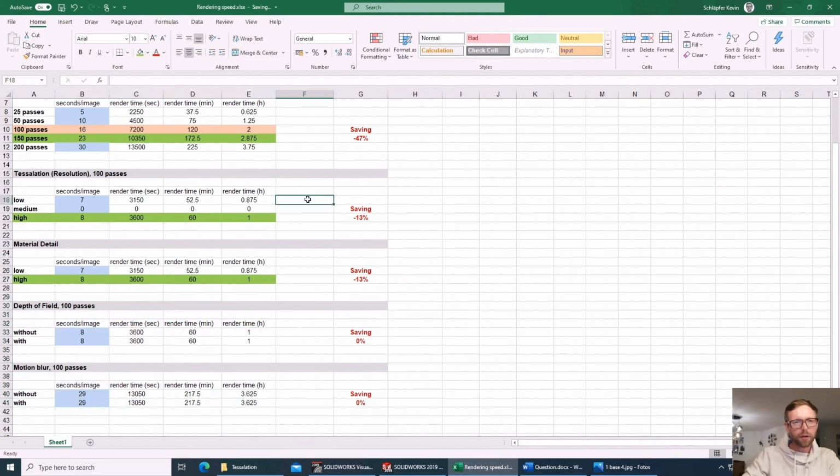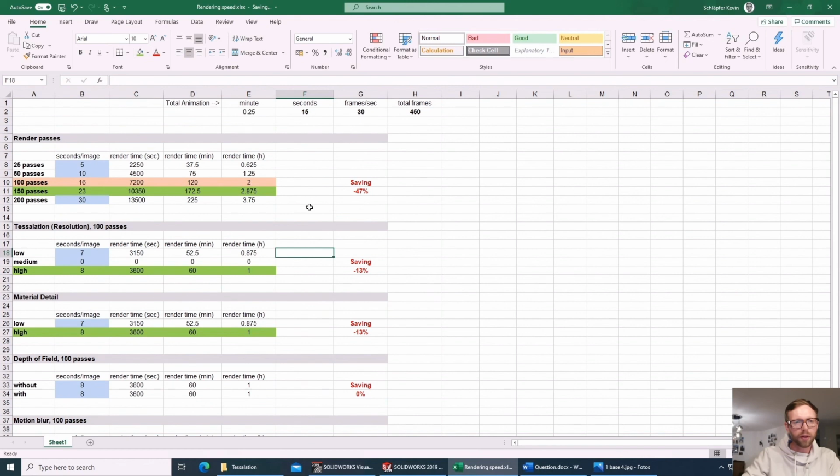So the main answer for your question is take a look at the passes. That's an immense saving potential that you have, and you can take a look at the tessellation, maybe save a little bit of time when you go with the medium, because the medium really also looks okay, but never go with low because you just destroy your work.